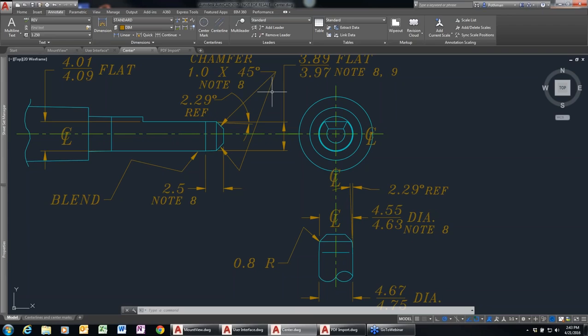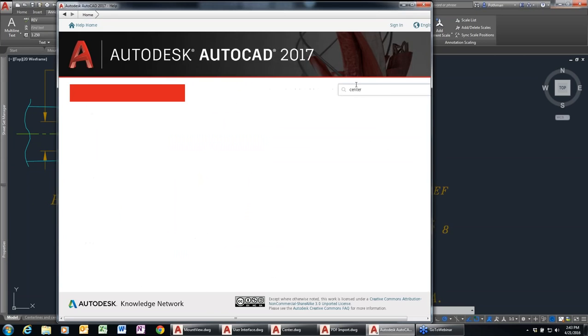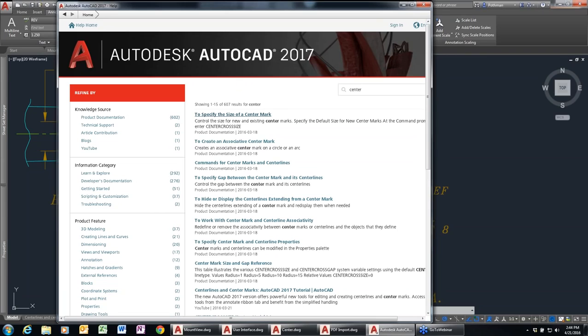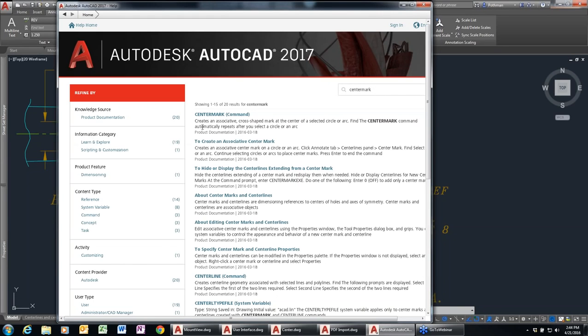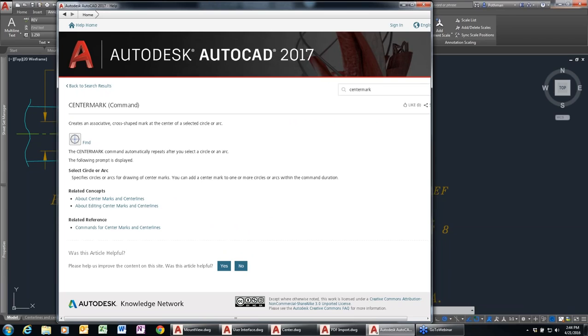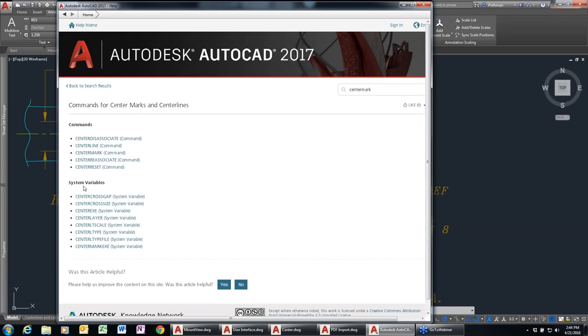There is a button at the bottom that says commands for, usually like related reference, and that's been the most helpful tool for me. So if you go to center mark, oops, not center mark, center mark is a store, I think. Then I go to center mark command. Yeah, there's commands for center marks and center lines, and that will show you what all these different things do.